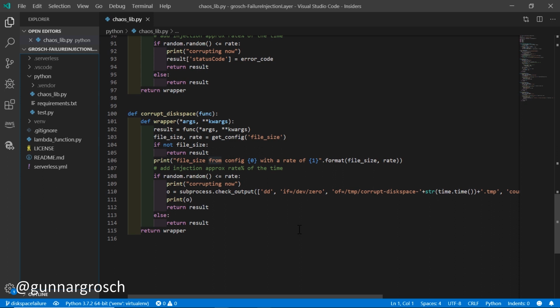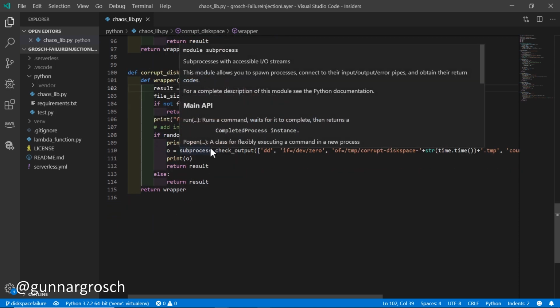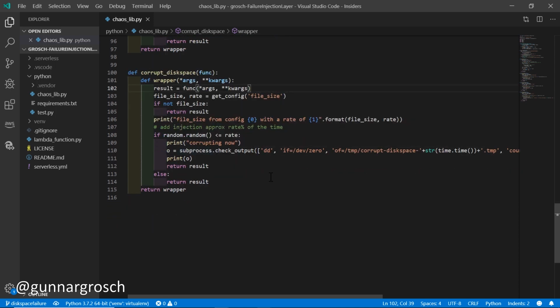And we need to have a way of configuring this as well, of course. So we're adding more stuff into the parameter that we're storing in Parameter Store. In this case, the file size. So we're able to set what size the file that we're going to inject into the temp directory is. And then we're just using the dd command, as I showed you earlier, to create a file of this size within the temp directory.